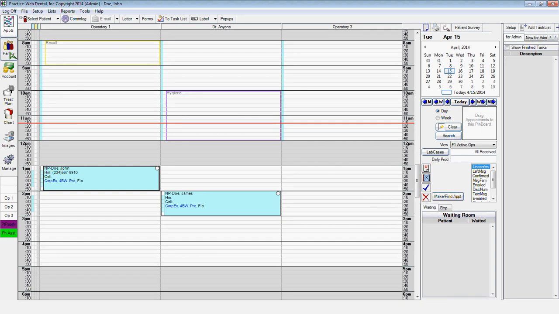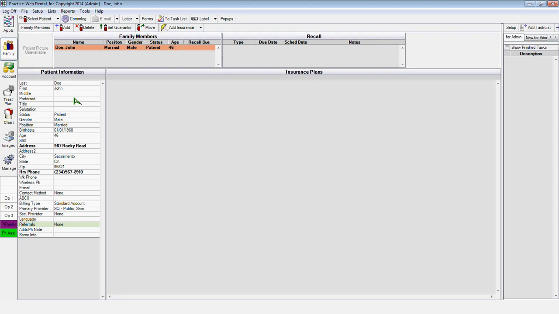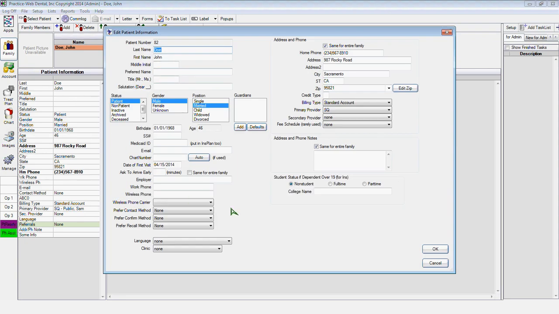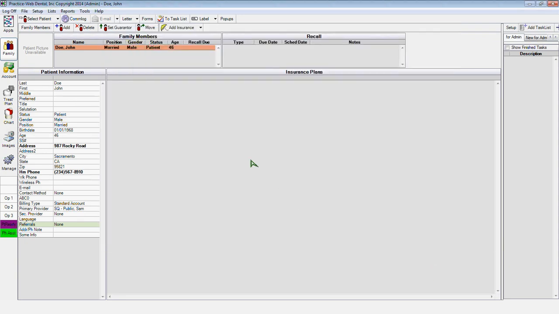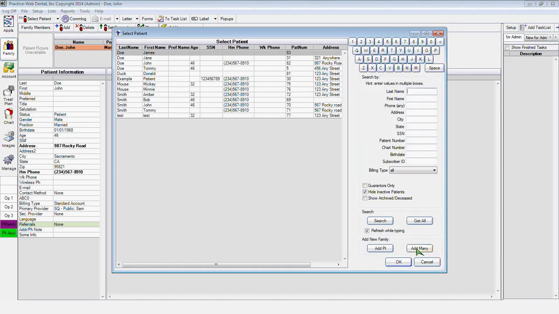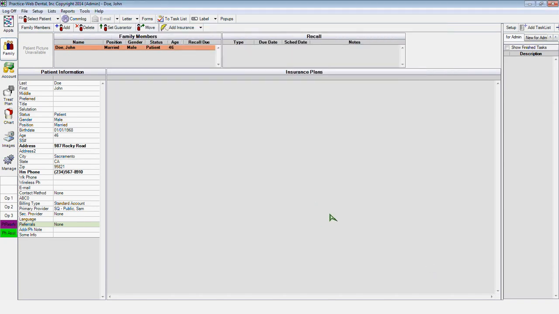It is much more efficient than just double left clicking on the patient information and then manually filling out these fields all together. It's also more efficient to use the Add Many button, because if this patient does have insurance, you can enter that insurance at the time that they make their appointment, rather than having to go through the 2-step process and clicking on the Add Insurance button. Now, if the patient doesn't have access to their insurance card, or for whatever reason they need to bring their insurance information to you at the time of their appointment, you can click on the Add Insurance button.